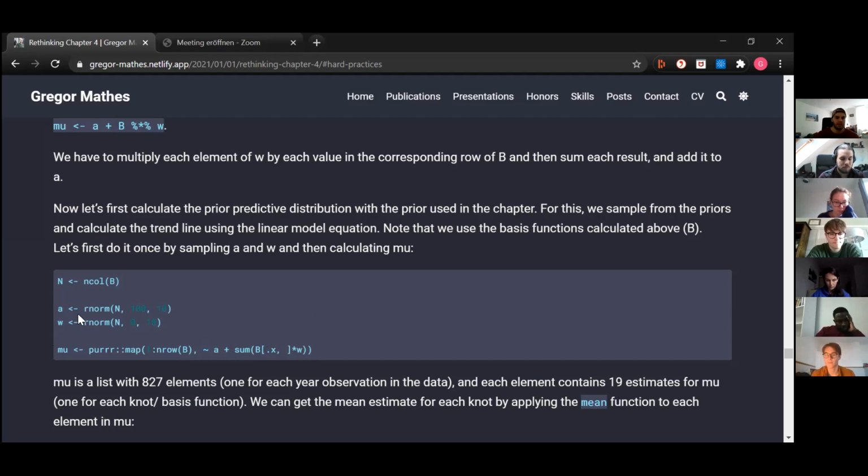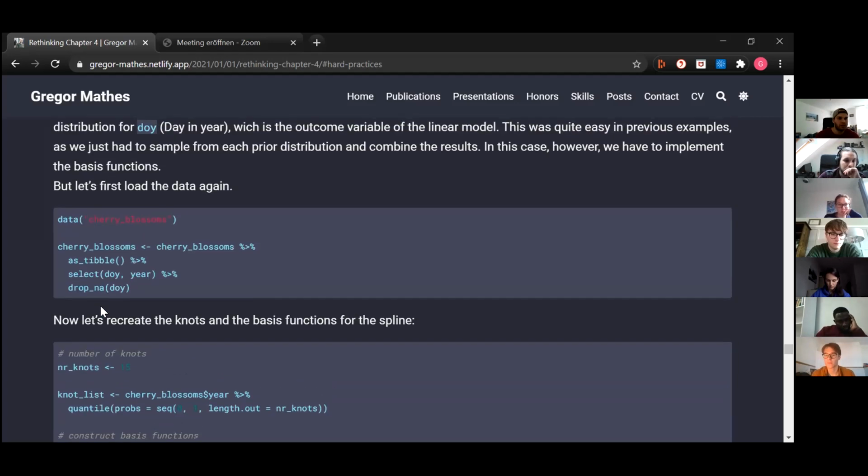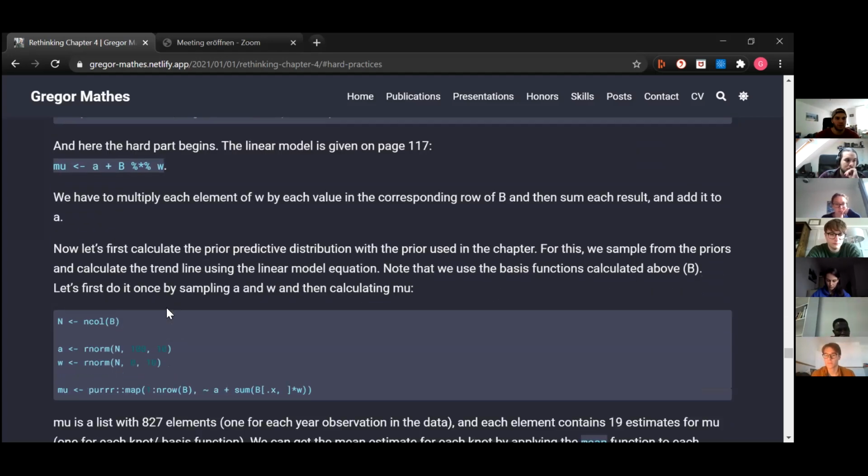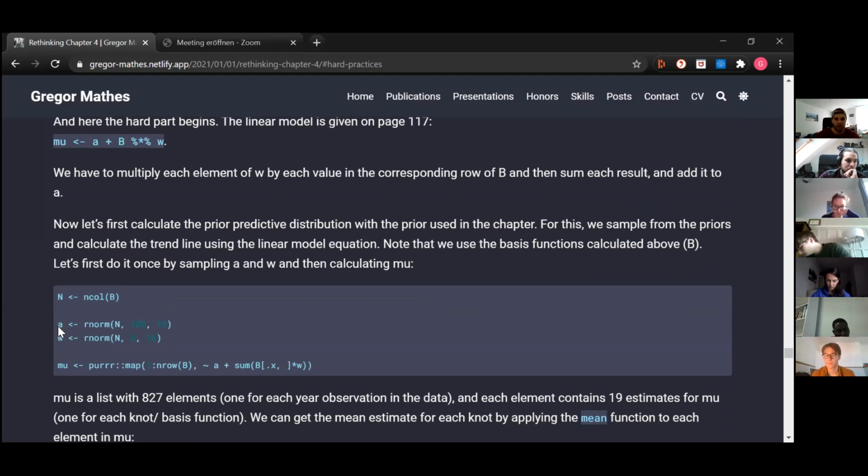And what I did is I simulated how many parameters, what is N? I think 1,000 or 10,000 parameters for alpha, and the same for W, alpha with a mean of 100 and a standard deviation of 10.